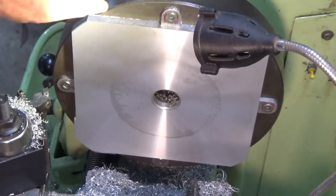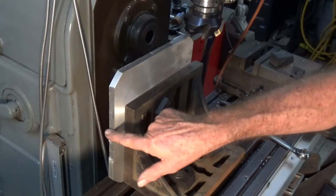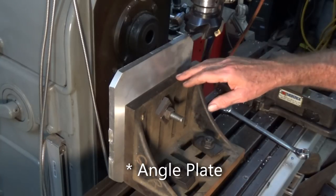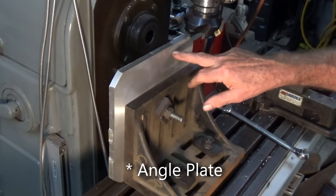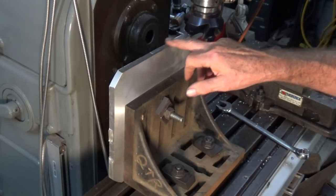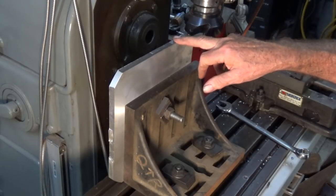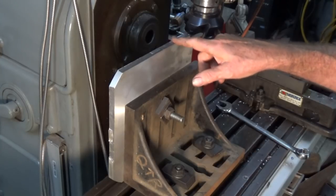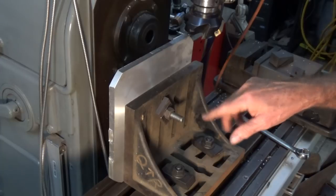Okay, this can come off and we're going to machine the edges. I cut those four mounting lugs off with an angle grinder and I bolted this to the biggest faceplate that I've got. Unfortunately, it's not quite big enough to support the whole of that surface, but all I'm going to do here is just clean this up till the casting texture has gone. I want the edges to be square. I'm not particularly worried about getting the four edges exactly central from the hole feature in the center. It's really not that critical.